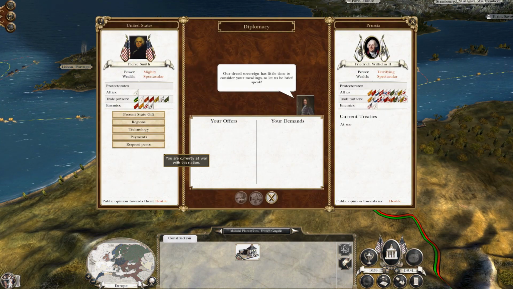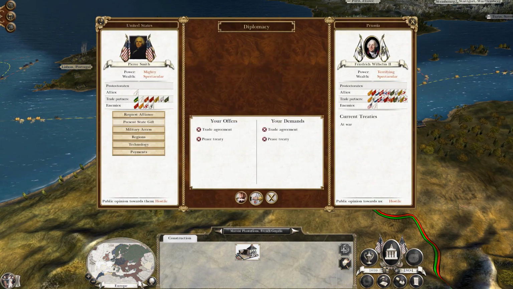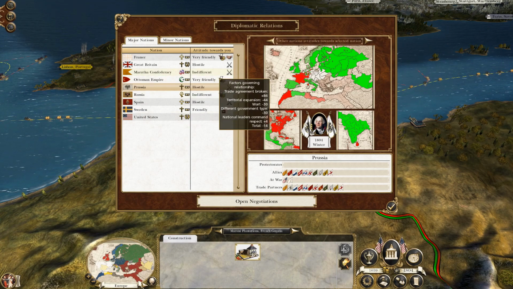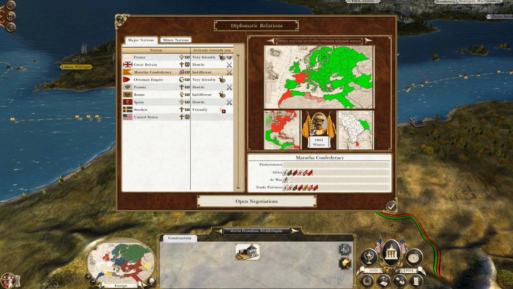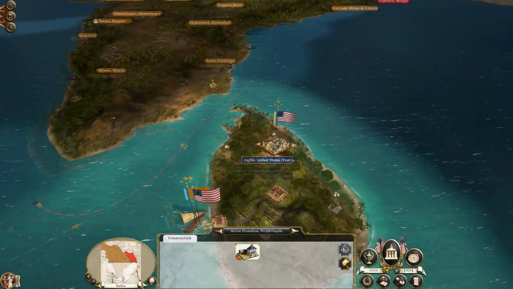Let's see if I can get peace with Prussia. How about peace and trade? They really don't like me. Don't want to make peace with the Marathas just yet, because they're worth a lot of money. Do I still own? I do still own.